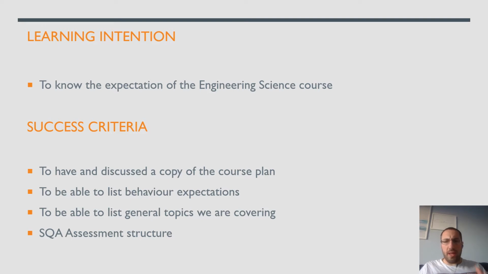So to check that we've done that, what I'm hoping by the end of this is you will have a copy of the course plan and a chance to ask any questions, to be able to list the behaviour expectations, just general workflow that we'll be expecting within our class, and then to be able to list the general topics that we're doing, given that this is a new course and it's a new course to you. People are going to ask you what's it all about, what do you do. It's really important that you can say, well, this is the stuff that we're going to be covering. And the last thing, which is maybe the most important of all, is the SQA assessment structure for this course.